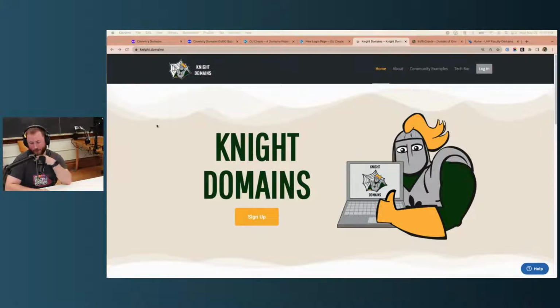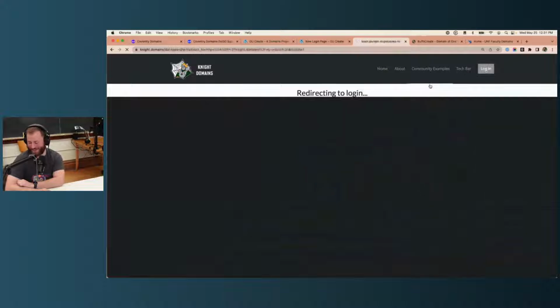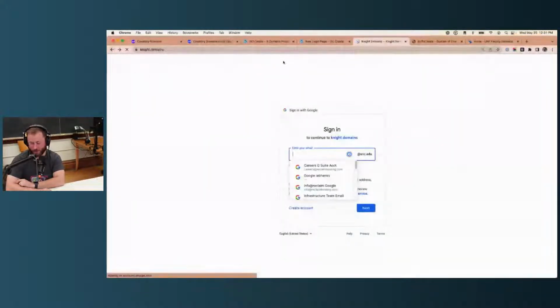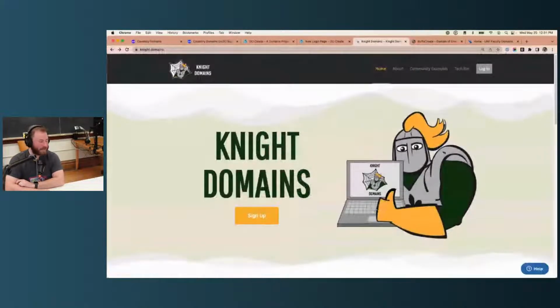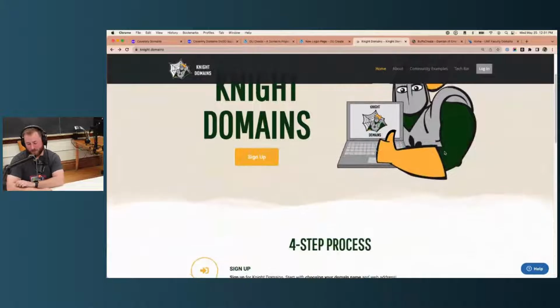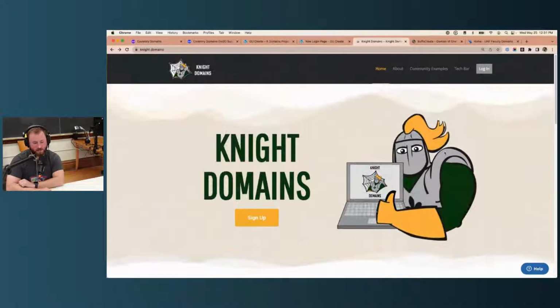The last thing I'm proud of on this is the login button. That login button changes to dashboard when you're logged in. That took a stupid amount of time for me to figure out. And if I knew more about WordPress, it probably would have been easier. But if you're logged in, it says dashboard. And if you're logged out, it says login. That's awesome. But that was no plugin needed for that. That's actually just a thing you can do in WordPress with a little PHP snippet.